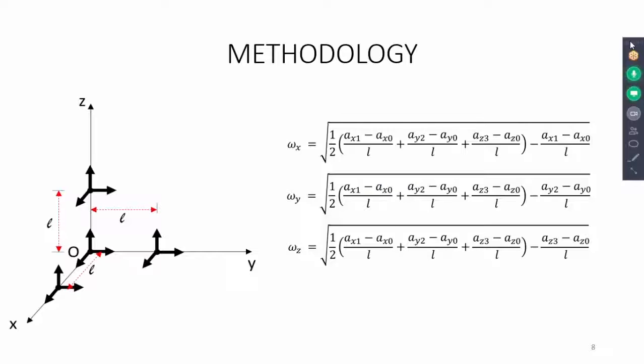the electronic circuit is supposed to include 4 accelerometers, with one of them placed at the center of gravity of the balloon. The 3 others are placed in the 3 axes respectively. So the angular rate can be calculated from the differences of the output of the accelerometers as shown in the 3 equations here.